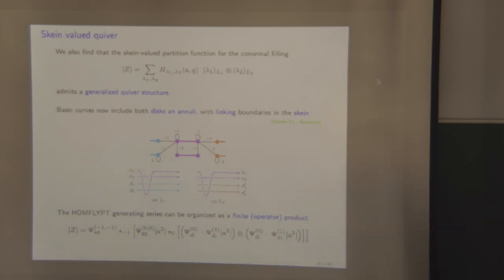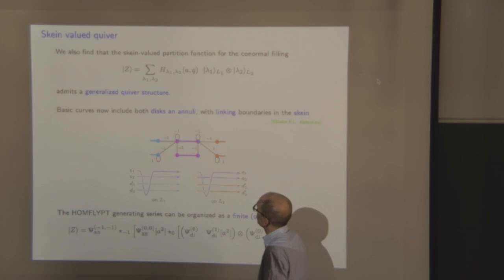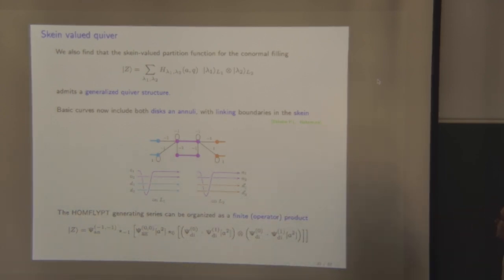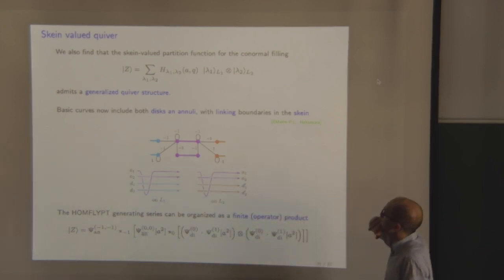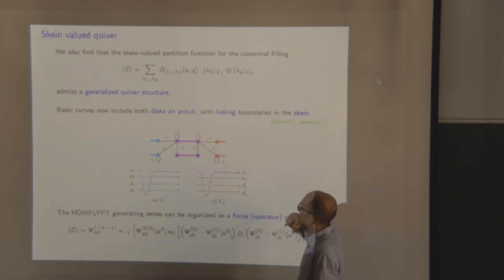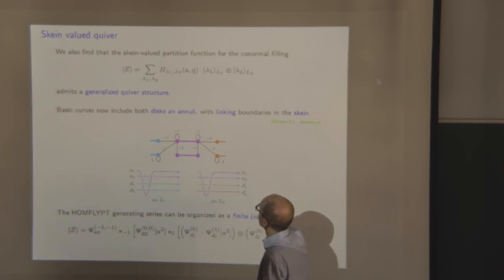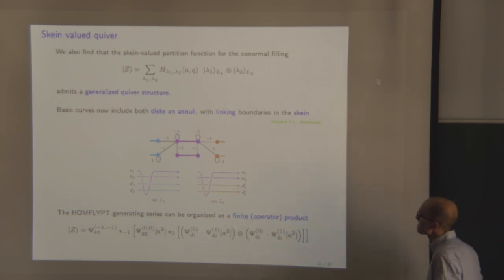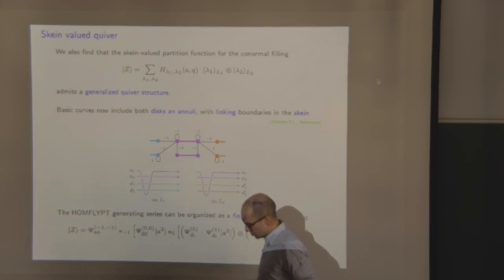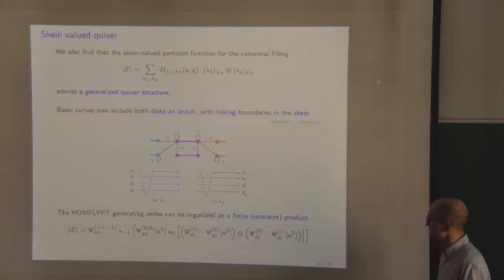Now, one last thing I would like to say about this example is, what about the quiver picture? I won't have time to say much, but the claim is that if you take the generating series of HOMFLY polynomials colored by arbitrary partitions, then it turns out that you can write it down in a sort of quiver form, where now the basic objects will be once again holomorphic curves that live in the resolved conifold and have boundaries on the two Lagrangians.